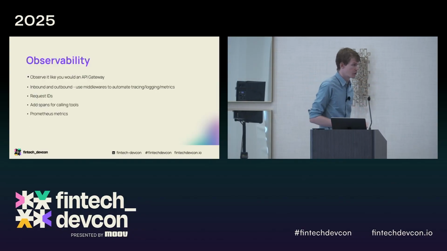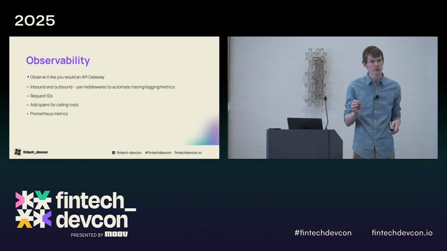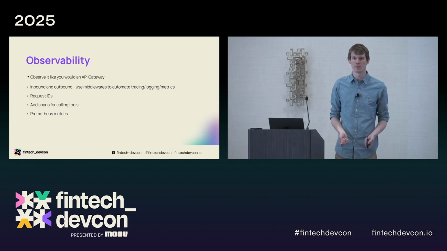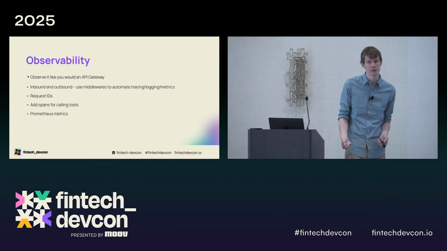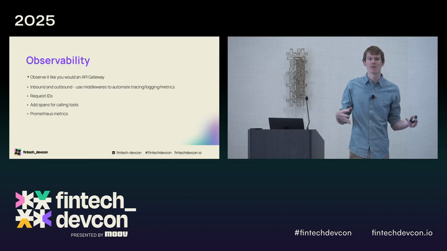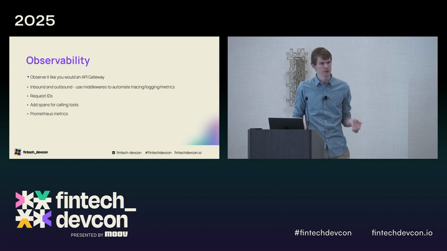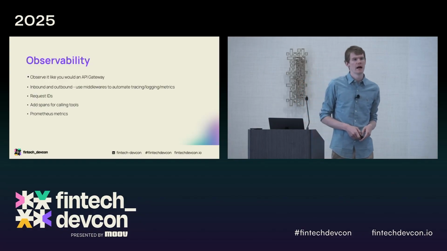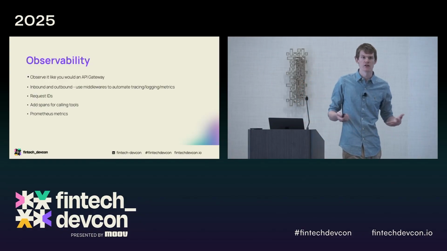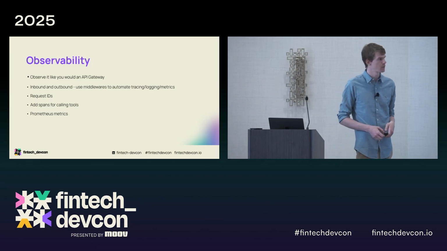Prometheus metrics is an interesting one. By all means, go and bring in the default HTTP ones. They don't end up being super helpful. What you're going to end up realistically doing, and this talks to maturity, there isn't something out of the box for Prometheus metrics for MCP servers in any of the languages that I could find. So what you'll want to do is declare some Prometheus metrics. You'll want to split out your tools versus your prompts versus your resources, and maybe even ideally handlers, in the same way that you would if you're thinking about HTTP calls. And you'll want the usual sets, so things like latency, gauges, and counts.